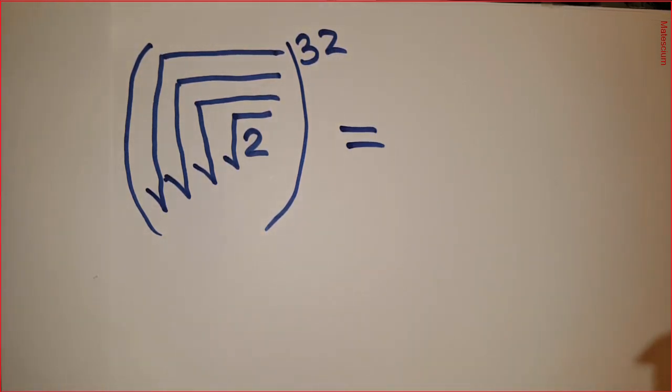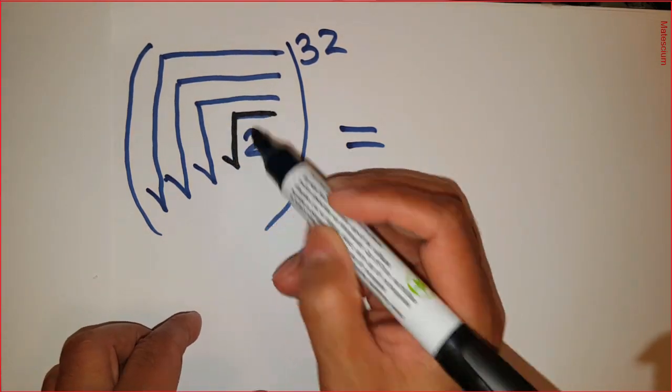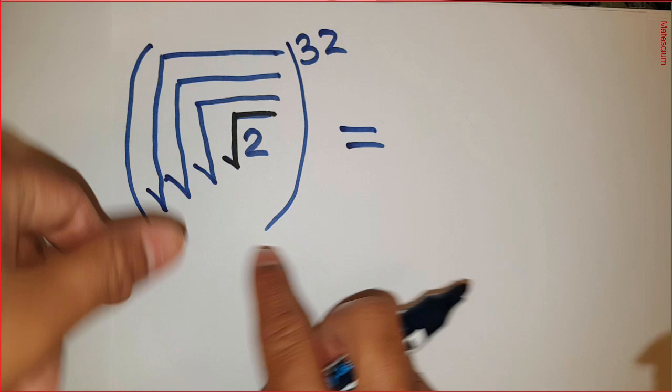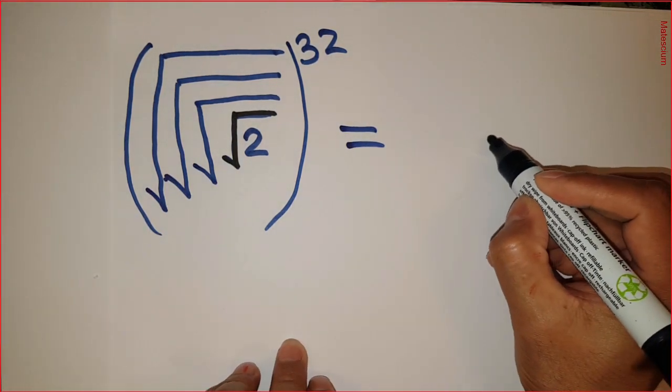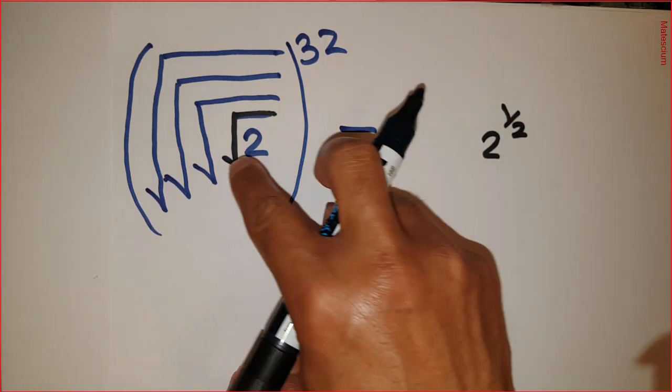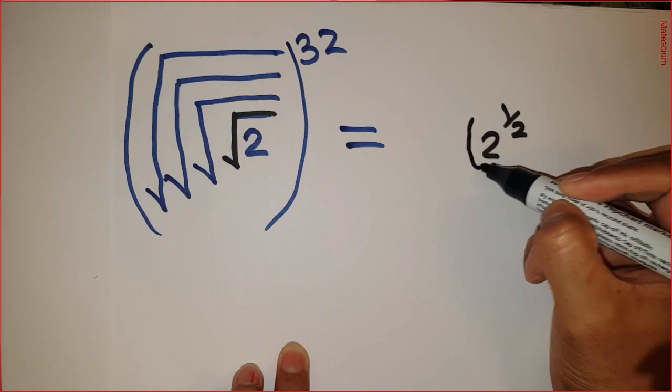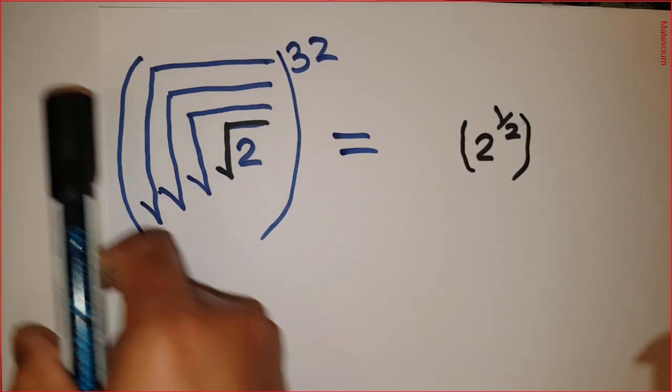Let's solve step by step. Let's start with this square root 2. We know square root means power of half. So I can write here 2 to the power of half. This square root means this power half. I can cover it by a certain bracket.